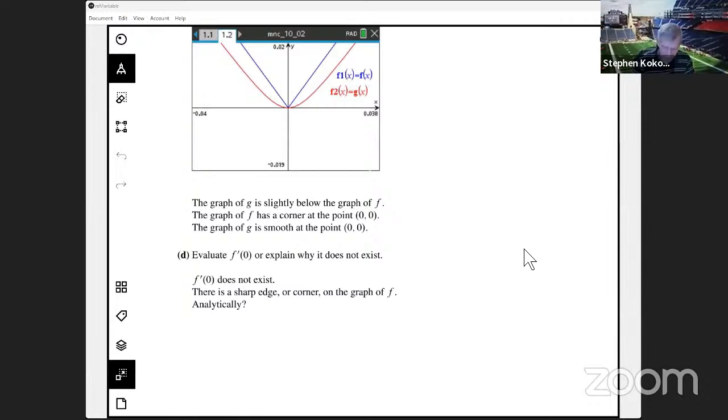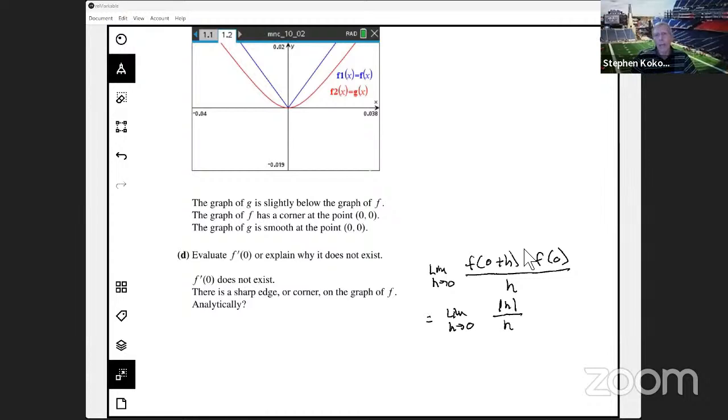I'm going to scribble a little bit here on the side. Let's suppose I wanted to take a look at the derivative of f at 0. One limit I can take a look at is the limit as h goes to 0 of f of 0 plus h minus f of 0, all of that divided by h. Well, what's f of 0 plus h? That's just f of h, which is the absolute value of h. And f of 0 is 0, and I've got an h down here.